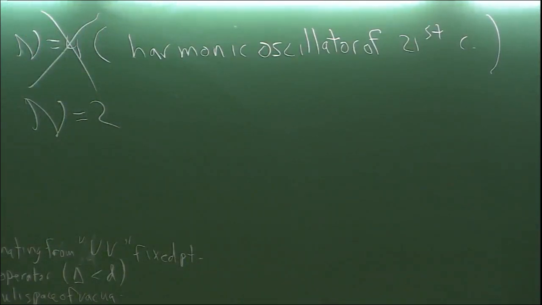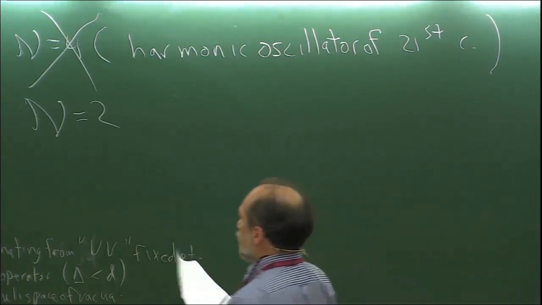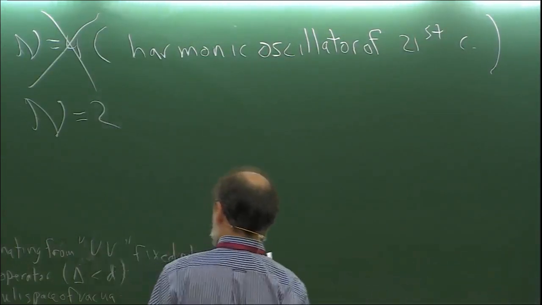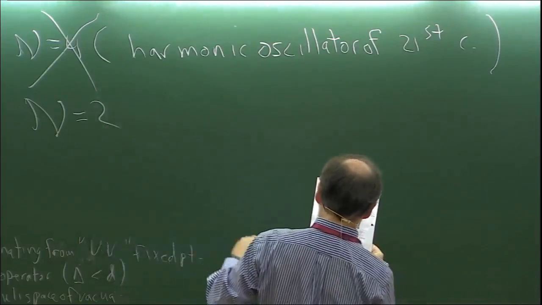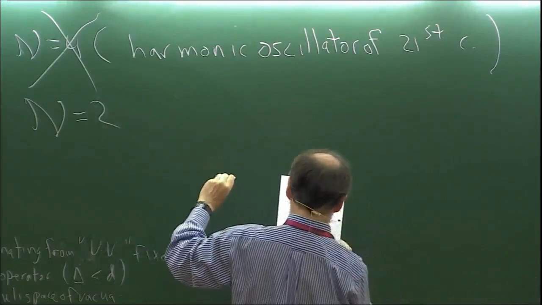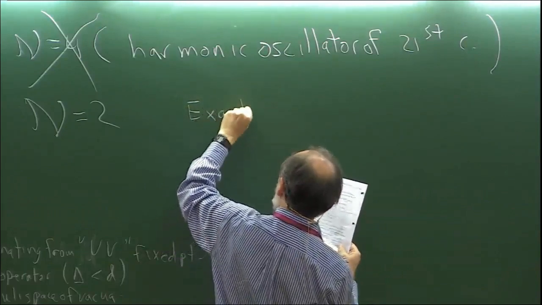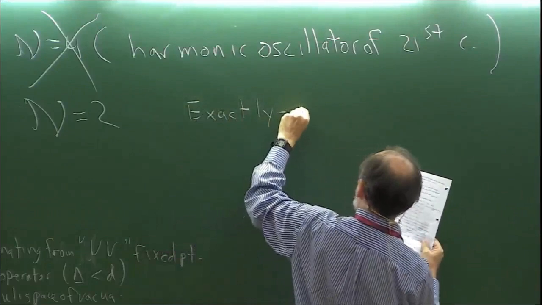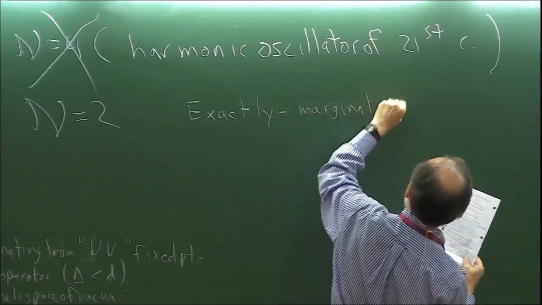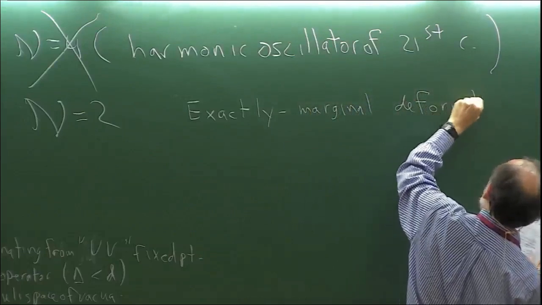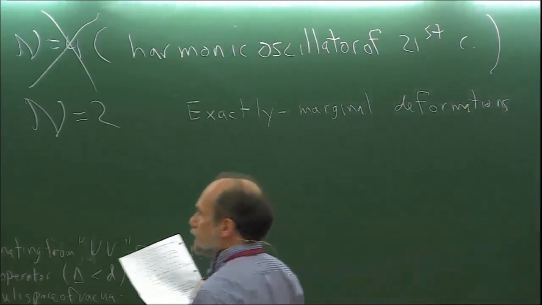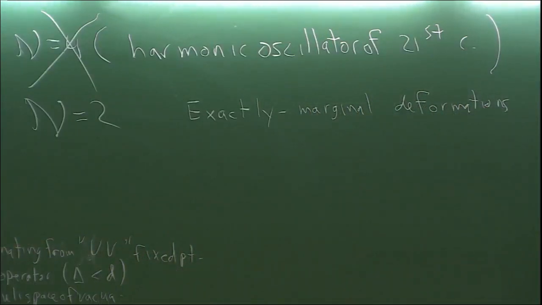So we'll still have a lot of control, but the phenomenology will be much, much richer. One of the features that's true here is that, as I said, our theories come in families. So there is a non-trivial conformal manifold, or in the language of Wilson, there are exactly marginal deformations. And the idea is that the gauge theory beta function is one loop exact.